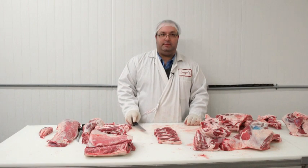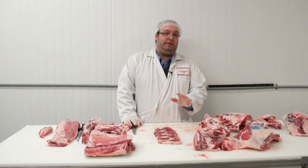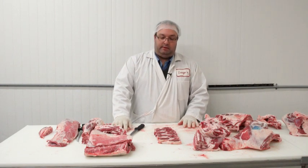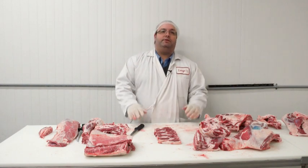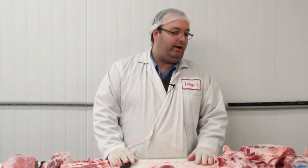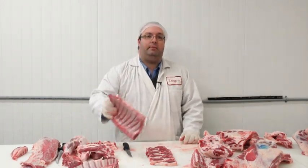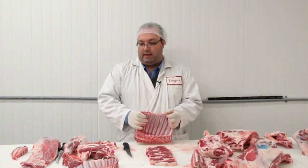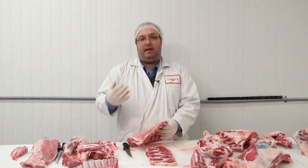Shelf life is huge at store level — we only keep our meat in the counter five days and remove the product two days before the best-before date. As for wastage, there's a cost of doing business. There's a level that those counters need to look attractive for customers to purchase our meat, and part of the waste comes in with yield loss. We have certain yield percentages calculated in the formula for every cut — each cut has its own calculation.